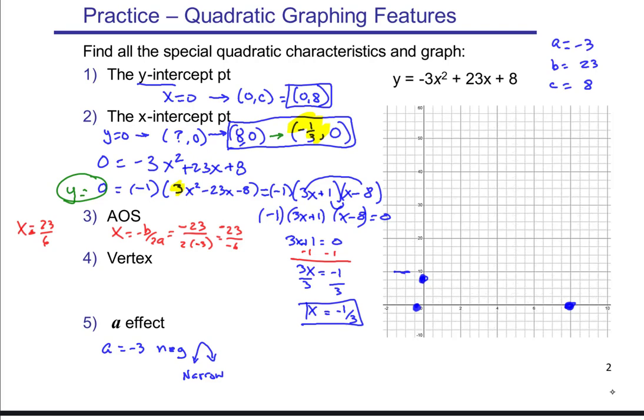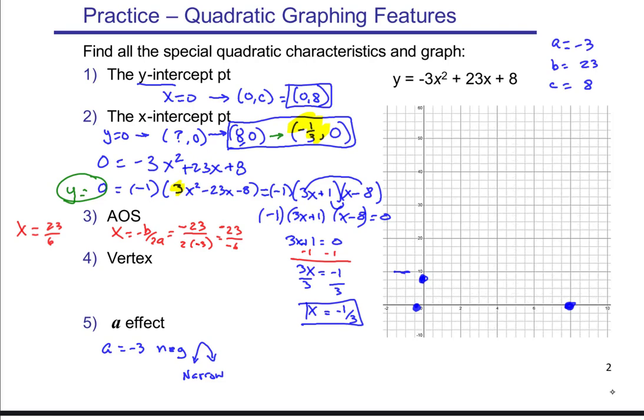Now that's a little bit awkward of a fraction. I'm trying to clean up the equal signs in there. Man, my eraser's not working for me too well. I want to erase the equals and it won't erase everything else but the equals. Okay, x equals 23 over 6. Well, that's hard to graph.